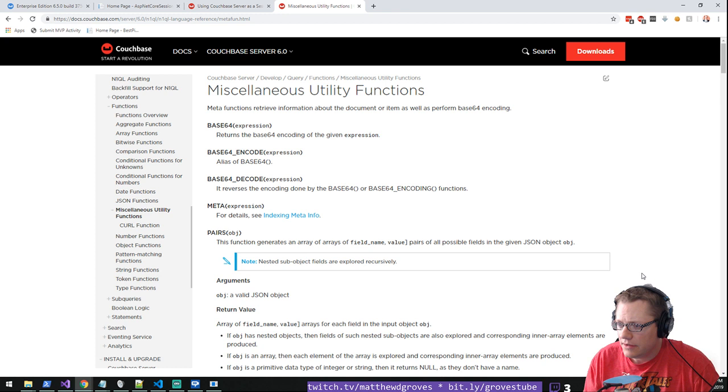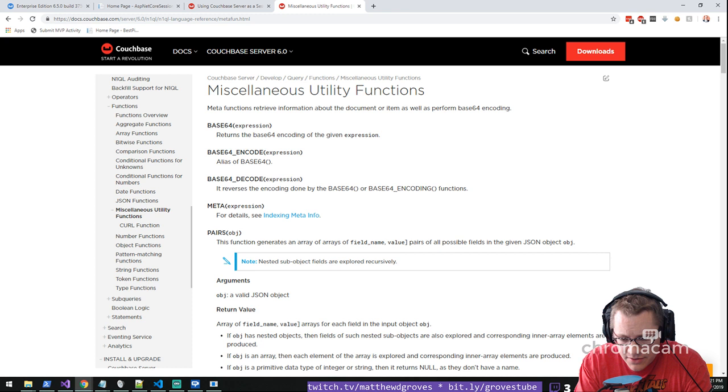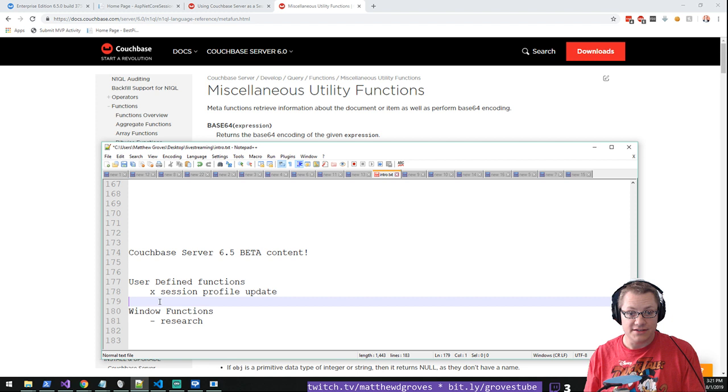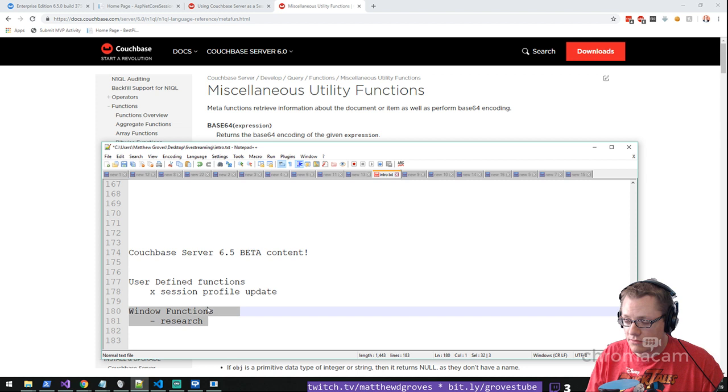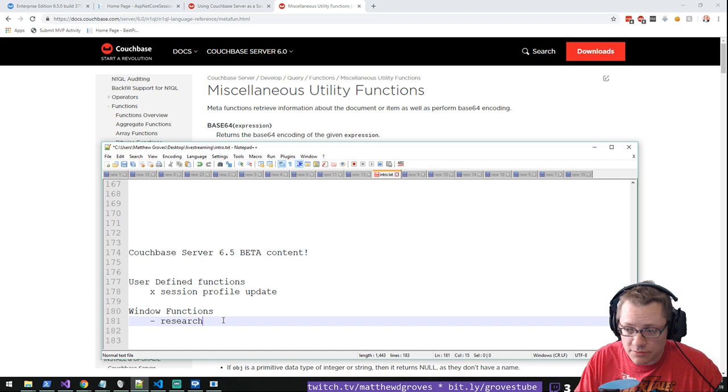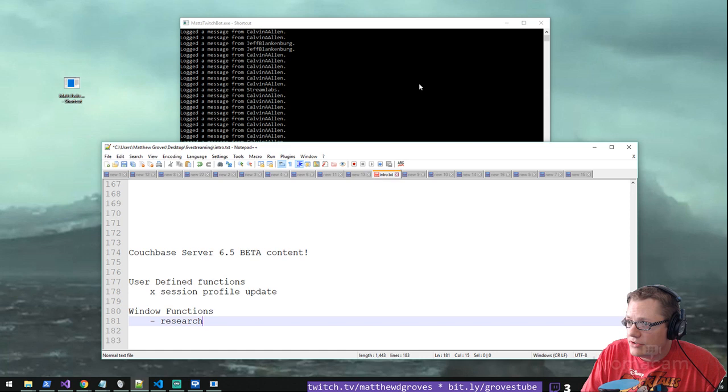I was checking to see, if you have questions and you're hanging out in the chat room, now would be a good time to ask them. I wanted to look at my calendar to see what time I had scheduled for this stream today. Looks like I'm coming towards the end. It's almost 3:30, and I started at 1:30. So I'm probably going to wrap things up. Once again, not getting to windowing functions. Poor windowing functions. We'll get to that next time on the stream. I may do some research on my own between now and then. Window functions are things like OVER and LAG that you see every once in a while in SQL, but it's not something I've done a lot with, so I wanted to do some research on that.